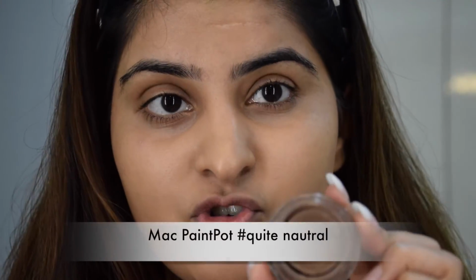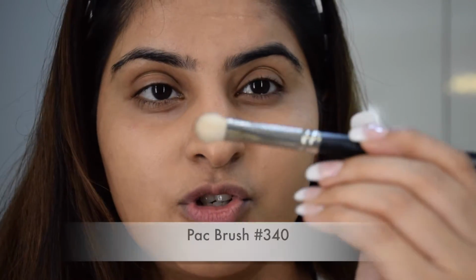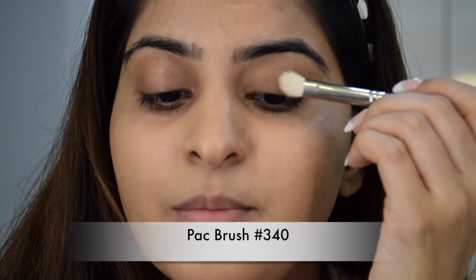So now the skin is done, we're going to move towards the eyes. For my eyes today, I am going to use this paint pot from MAC in the shade Quite Natural, which is going to act as a base for our smoky eye. And I'm just using this brush from MAC, number 340, which looks like that. It's very similar to your 217, but it's slightly flatter than your 217.